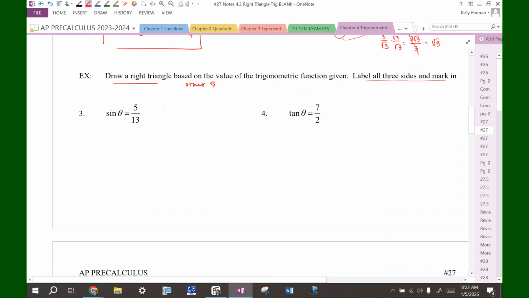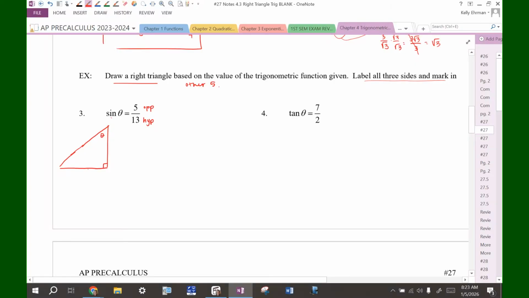Okay, so sine theta is 5/13. Now, it doesn't matter what your right triangle actually looks like. I don't ever worry about really drawing it to scale. It doesn't matter where you put your theta. I'm just going to change things up and put theta here. But you can always put theta in the same spot if you want, whatever. Wherever you put your theta, the 5 is supposed to be opposite, and the 13 is supposed to be the hypotenuse because this is the sine function.